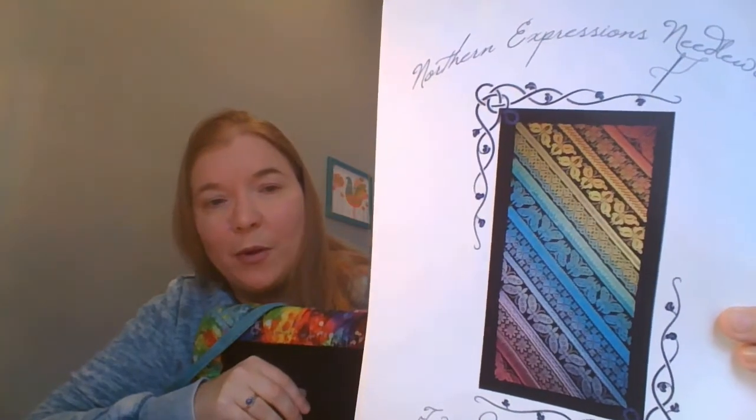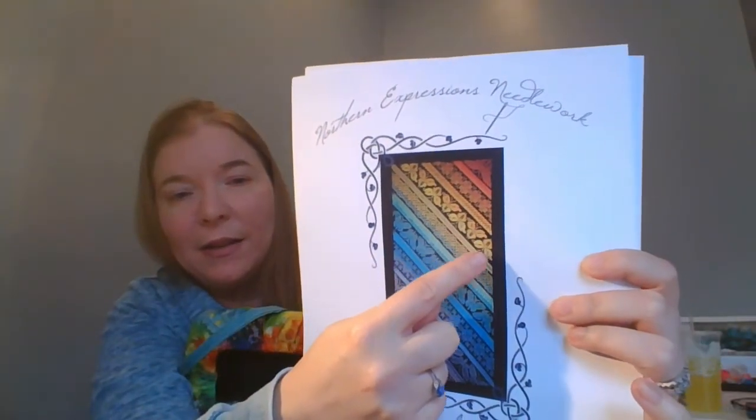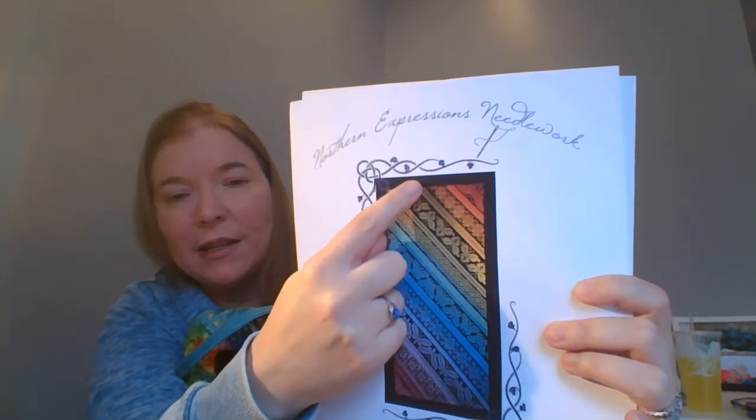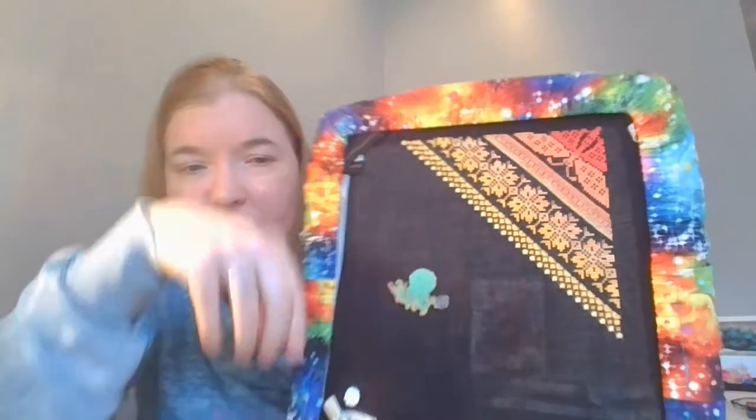Next is my Twisted Rainbow sampler from Northern Expressions Needlework. I'm in this second band of specialty stitches still, so band number 4. It's made up of 18 bands and 19 colors. Yeah, I think that's right. I only did 1 row of specialty stitches since we last did this.